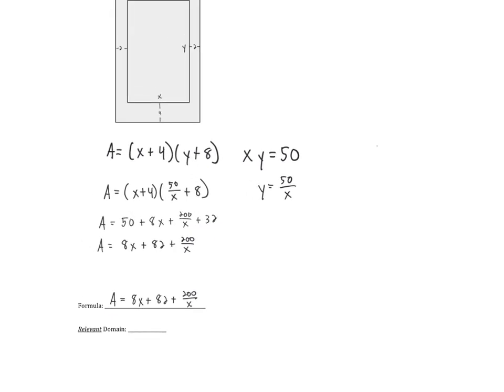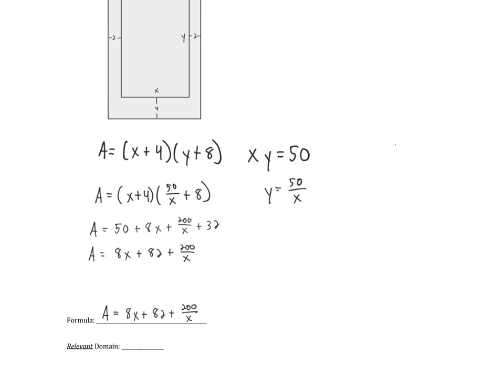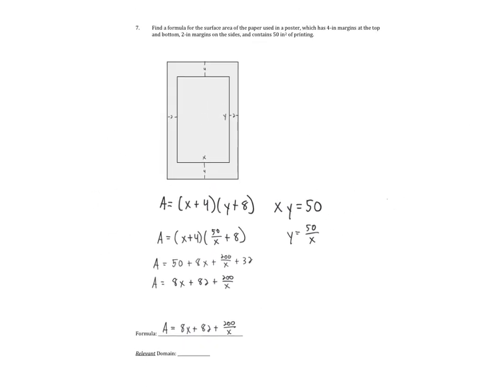Oh, actually, before we graph, let's find the domain. Let's do that first. Okay, so this is in terms of x, so this x has to be greater than 0 for sure. Okay, and then this area has to be 50, but with area there's kind of no restrictions for how large something can be, because then the other one could just be super small. And so really this just goes to infinity. Okay, so now let's graph it.